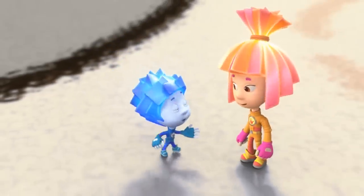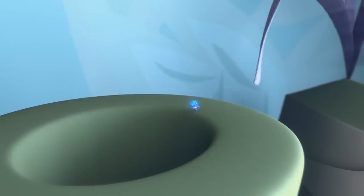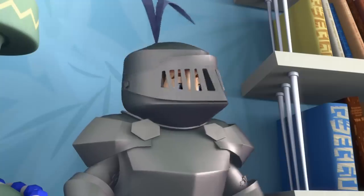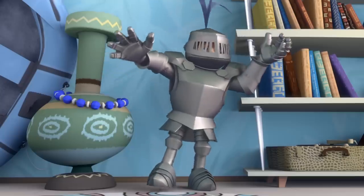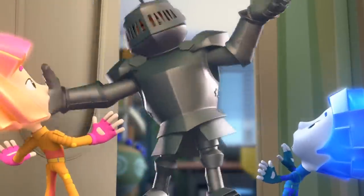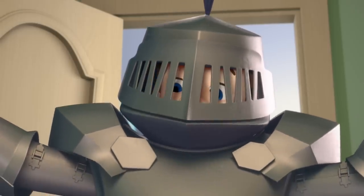Oh! Simka! There! Did you hear that? He is in there! There's no one, but I know that I heard a hee-hee. You imagined it. Let's go take a look in the bathroom. I imagined it. It's so stuffy inside this armor. The arms got stuck. Where else could he be? Who is that? Simka, the knight! He came to life! Well, how much longer are you gonna look for me?